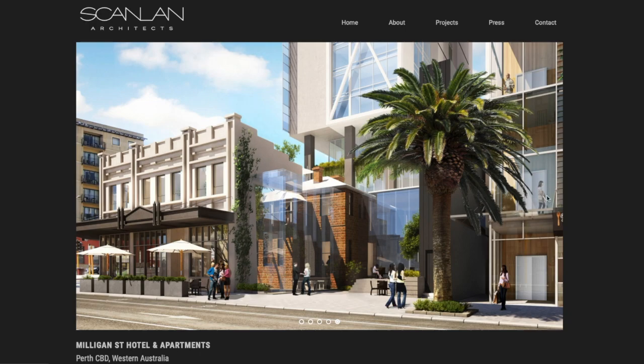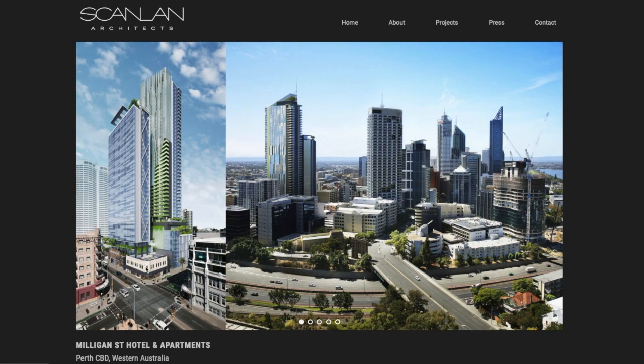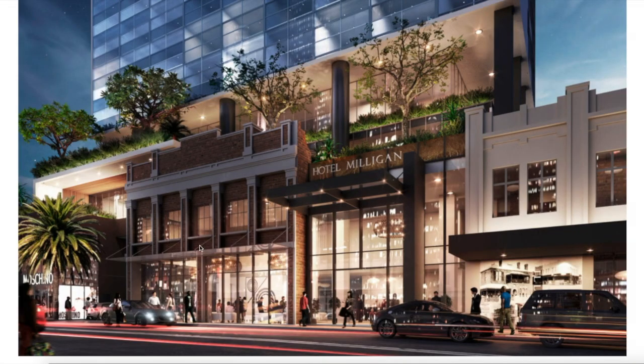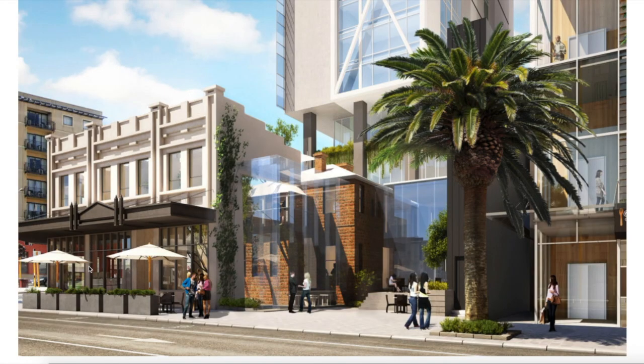These are the images of the proposed redevelopment, which worked around the Hostel Milligan, leaving the building, if you can see that in here, still intact behind this giant. Let's take a closer look from the front. So this would be the secondary building that I noted, where the empty Hertz building was, and the original Hostel Hotel Milligan. I don't know what to call it. So from the Murray Street side, I'm not sure what's going on quite here. If that's glassed in, maybe it is. But here showing part of the original building behind with the chimney.